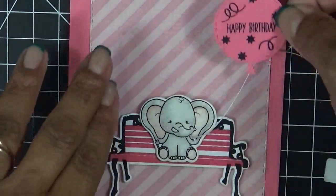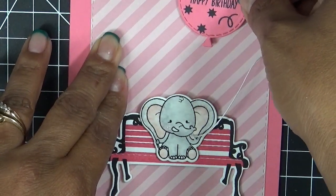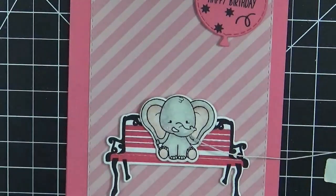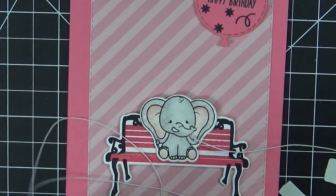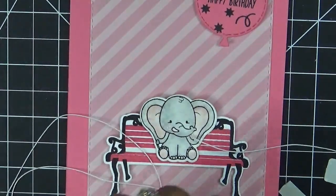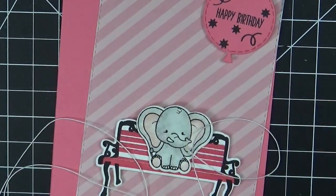So we are going to put this, let's put it right there. No. Let's just do it right there. Okay, so now since there's a ton of string in here, it's okay if I waste just a teeny bit. I'm going to scooch that aside. And before I hurt myself, let me put my X-Acto knife away here. Put that there. And let me move my mess. Let me throw this away really fast.